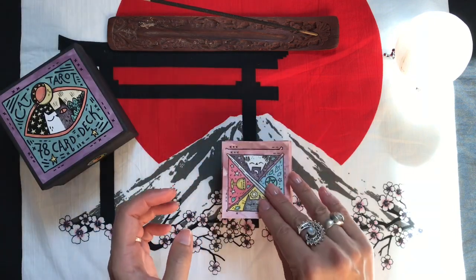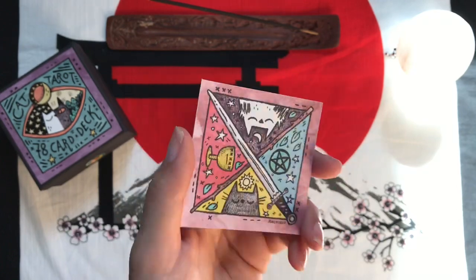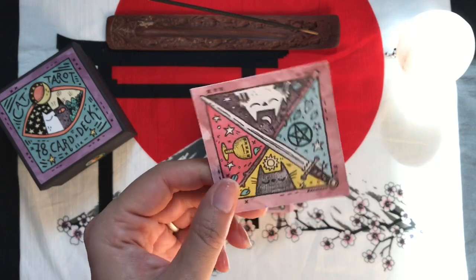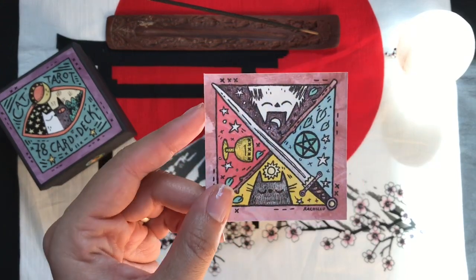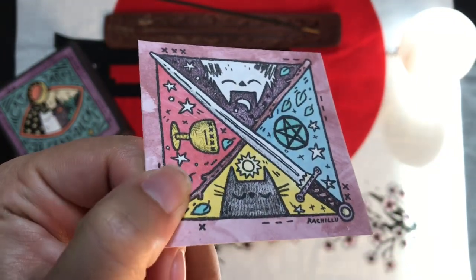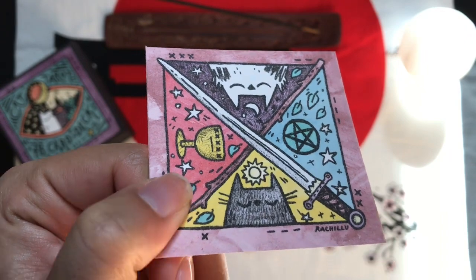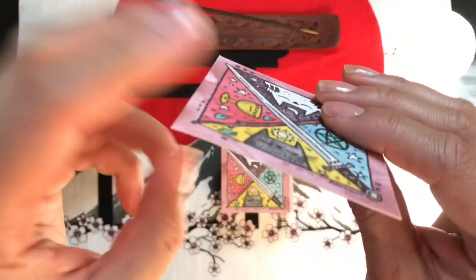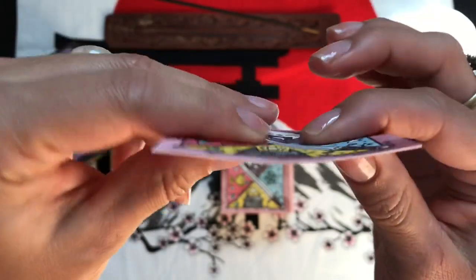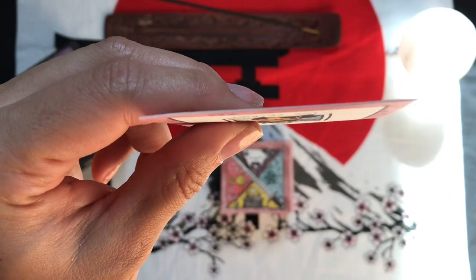Let's take a look at these. They are square, so they do kind of get shifted around. I don't really read reversals, but if these get kind of mixed around when I'm reading, whatever — if they're square, that's gonna happen. The type of paper they're on is actually really thick — maybe watercolor paper or art paper. If you crease it, it's probably gonna bend pretty easy, so I probably wouldn't riffle shuffle this.